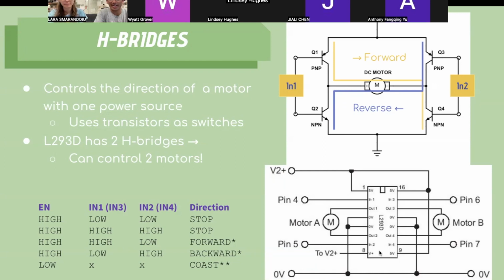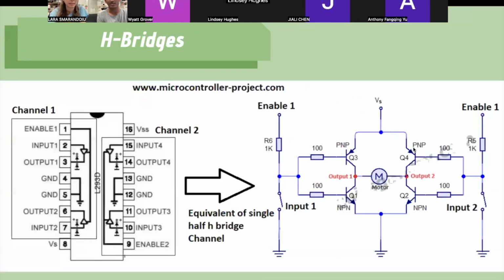I think it'll probably be easier to make sense of this once you actually start working on the capstone. I recommend you get your motors and, as we'll mention later on, you have to solder wires to your motors. Get that done first, and then put together your car from the bottom up, so attach the wheels, and then do the rest of the wiring after. I think that's probably easiest. We'll get into that in a second. Here's more about H bridges.